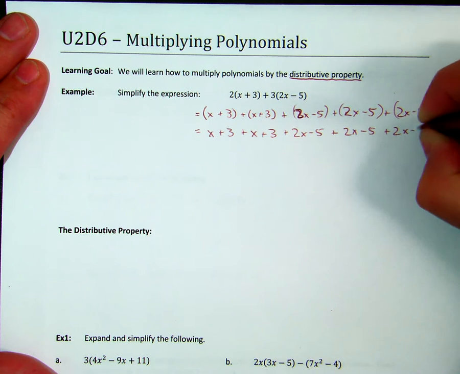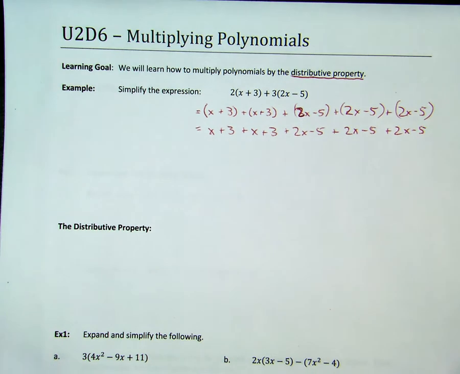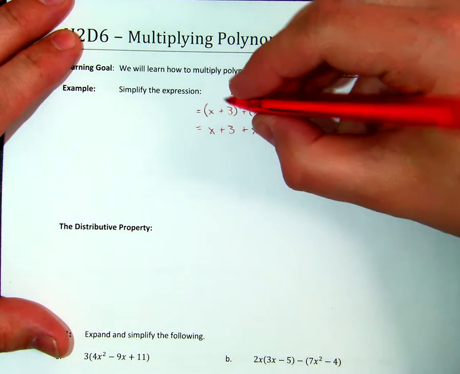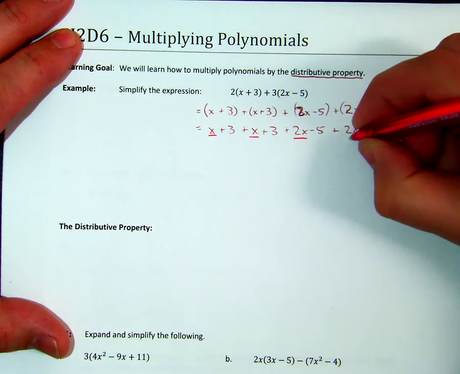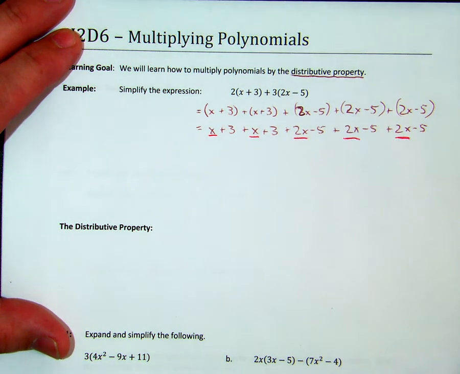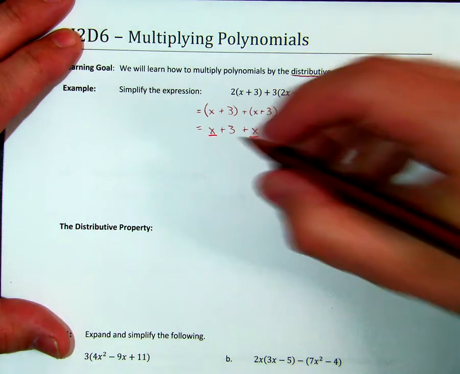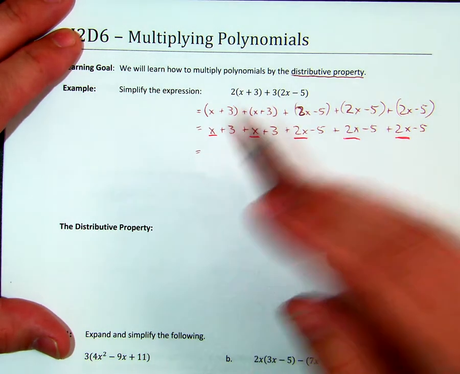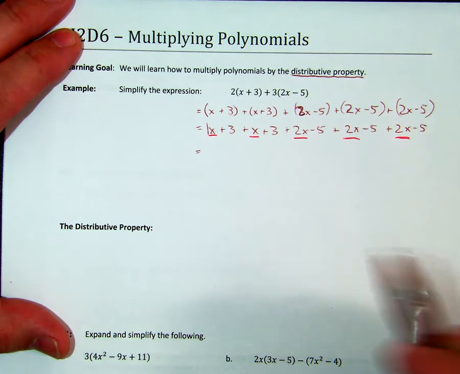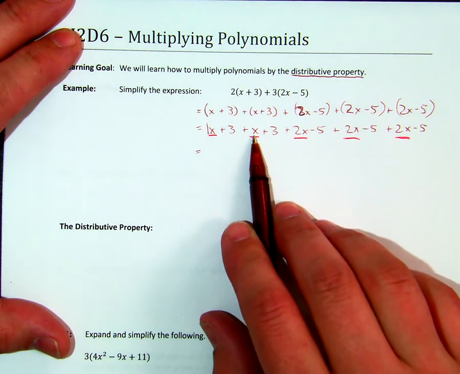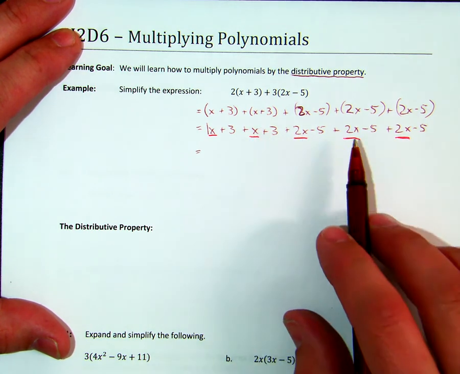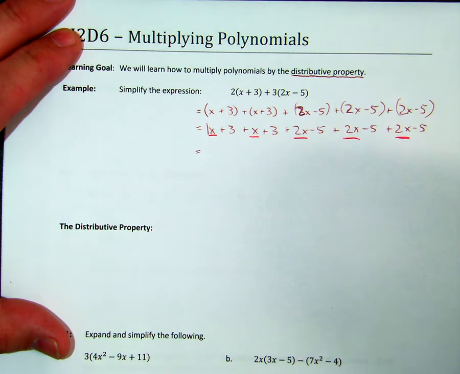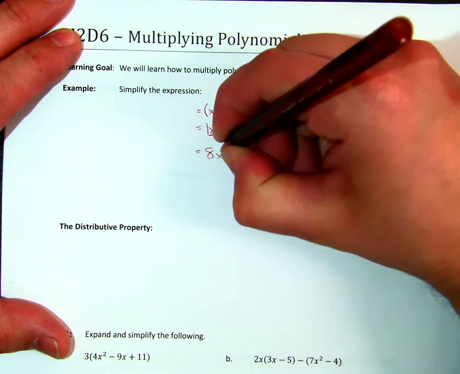Okay, so what I can notice right away is that all of these x's are like each other, because they have the same variable, x, and they're all to the same exponent, which is 1. Remembering that there's a 1 in front of all these x's, I have 1x plus 1x, which is 2x. 2x plus 2x gives me 4x. 4x plus 2x is 6x. 6x plus 2x is 8x. So I'm going to have 8x.